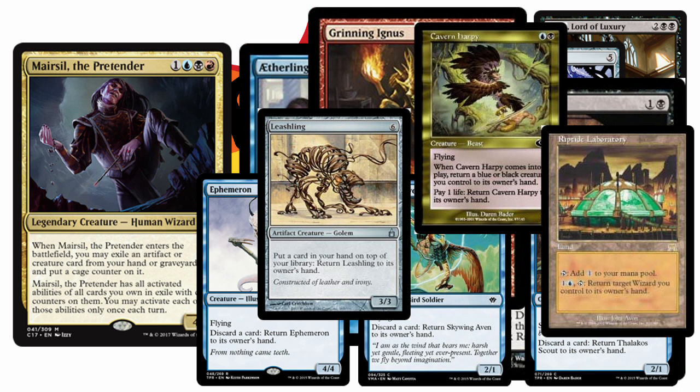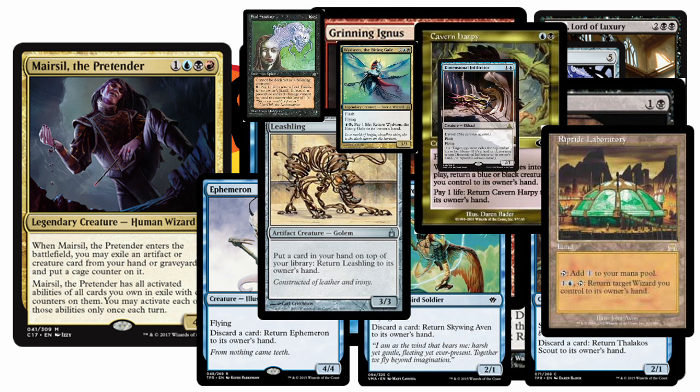I'm going to give honorable mentions to Foul Familiar, pay black and pay 1 life. Wipe the Biting Gale, you pay black and a blue and you pay 1 life. And Dimensional Infiltrator, where you pay 1 and a colorless, you exile an opponent's card, and if it's a land, it goes back to your hand.